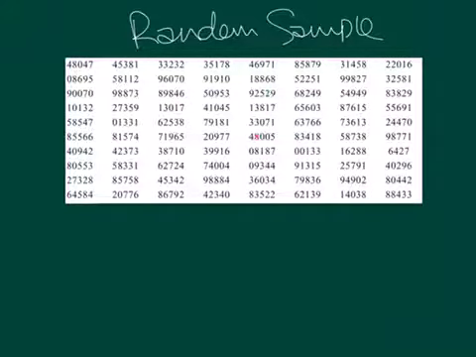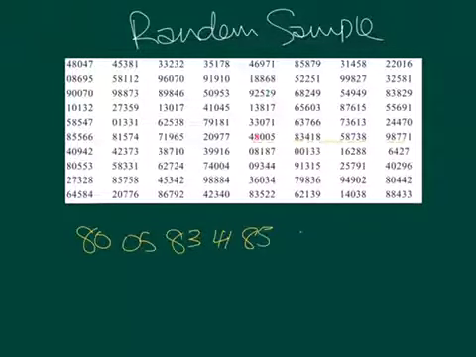Say, for instance, we wanted to select random students from our class of 80 students. We might start with the 8 here and pick every group of 2 numbers. So 80, 05, 83, 41, 85, 87, 38, 98, 77, etc. We write these numbers down. We see quite quickly that some of these numbers are more than 80. These numbers we just ignore and we only take the numbers that we need.